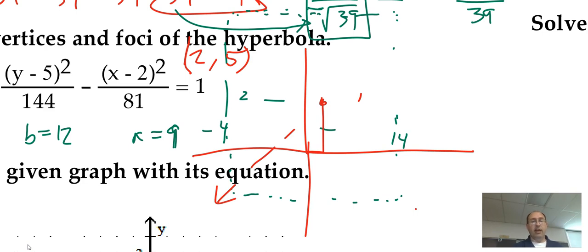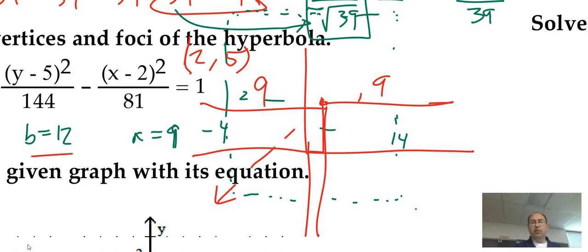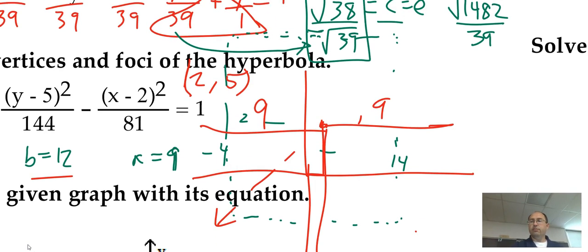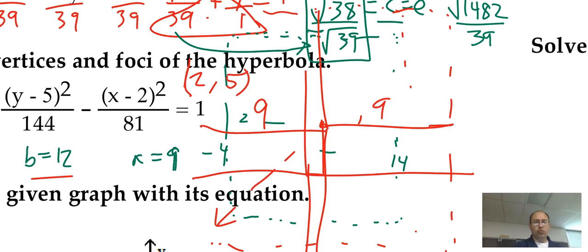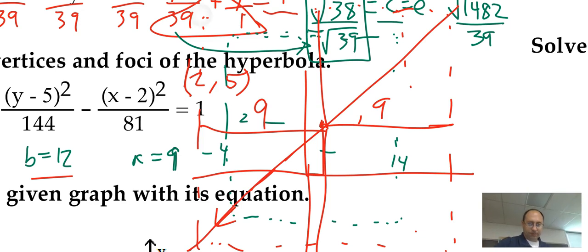And we did find out that our A value was 9, so that would take me from 2, 5 nine units this way, nine units that way. And I'm sure my scale's way off, so don't yell at me. And then 12 units down. I know this is an awful looking picture, because my box would be gigantic according to my scale here. Boy, this is a mess. Right through the corners of the box gives me my asymptotes.